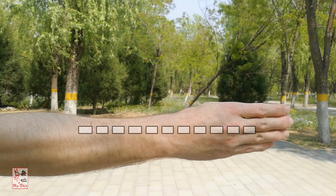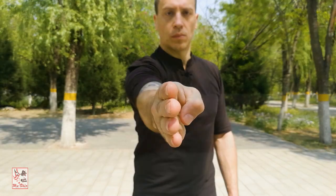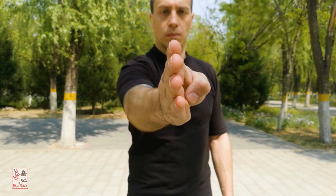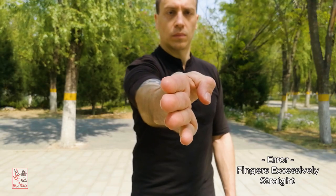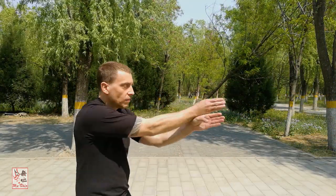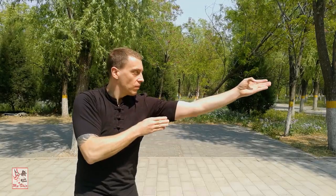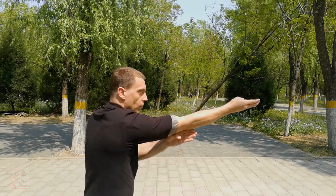The four fingers and the back of the hand should be aligned with the forearm. Ensure you do not break this alignment by bending the wrist either vertically or horizontally. It is also important that you do not overtly straighten the four fingers and lose the slight inward curling. As Chuan Zhang features a direct strike following a straight line attacking with the fingertips, the Niu Shi Zhang palm shape aims to reinforce the hand's structure, enabling one to strike with the fingertips more effectively.